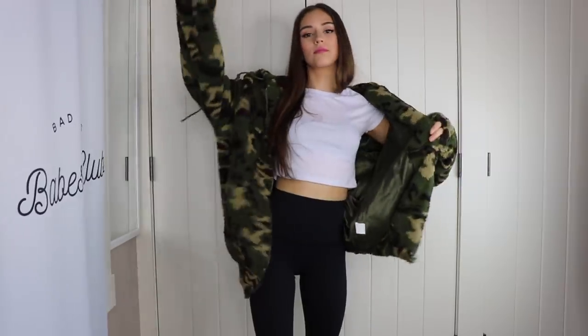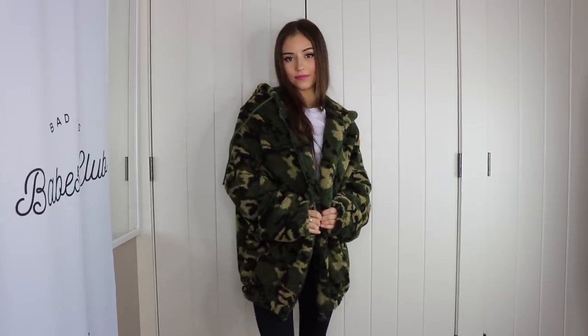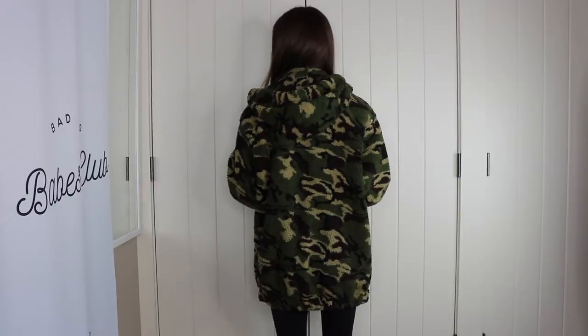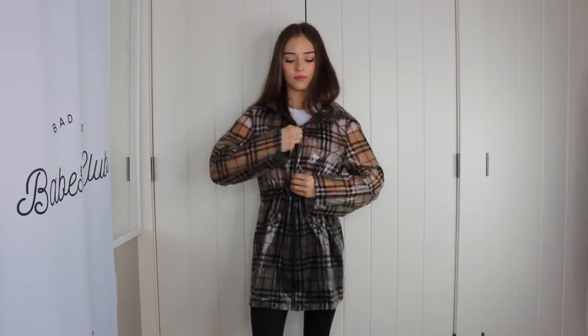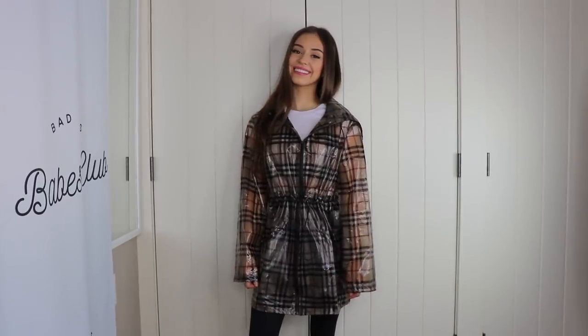Back to the basics — I got this plain white t-shirt because I honestly don't have one. I paired it with this giant camo coat — it's like the teddy bear coats but with drawstrings and a hood. I literally need these teddy bear coats in every color and pattern. I also threw on this other coat — it's honestly the most perfect raincoat, with drawstrings at the waist so it makes you look snatched, and the pattern is to die for.